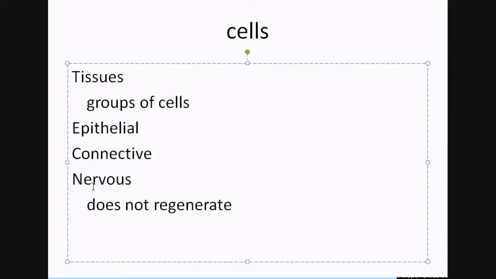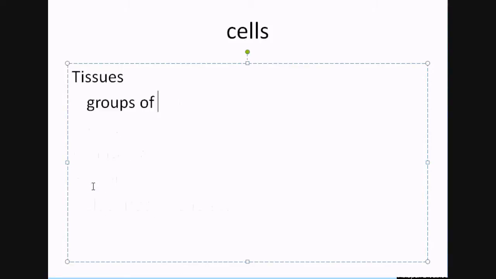Let's now move on to organs. Just like we had specialized cells that form tissues, when you put a bunch of tissues together, you form an organ. Organs are essentially your body structures, and just like tissues, they also perform specialized functions. For instance, your stomach is made up of connective tissue, muscle tissue, epithelial tissue, and nervous tissue - all those tissues we went over.